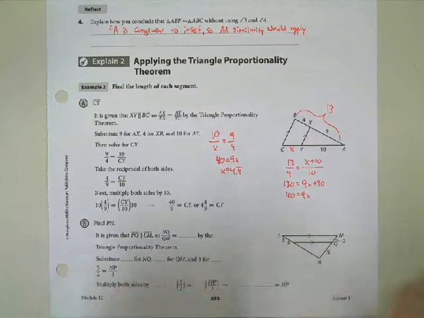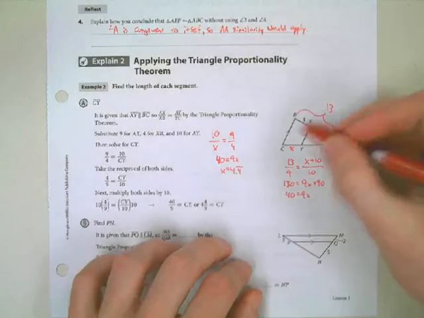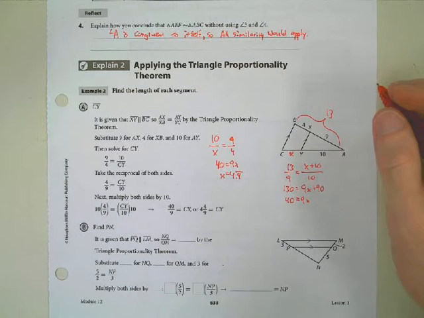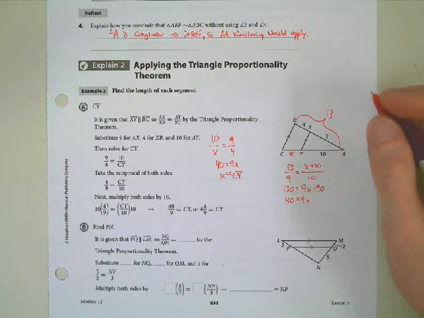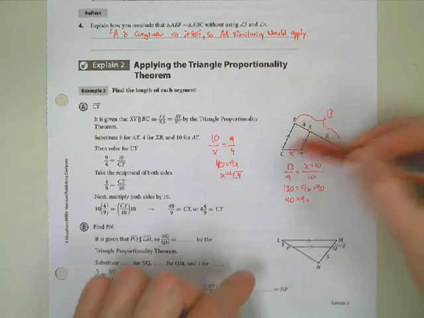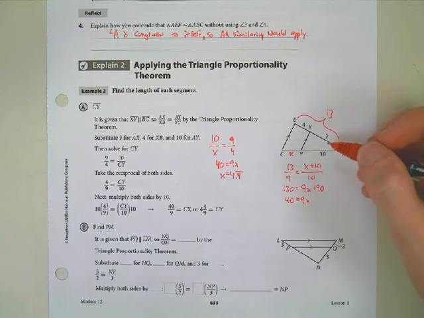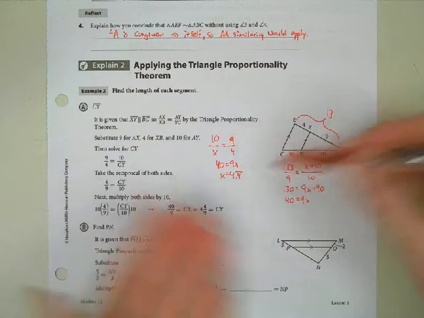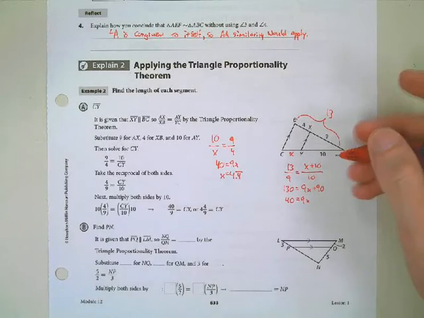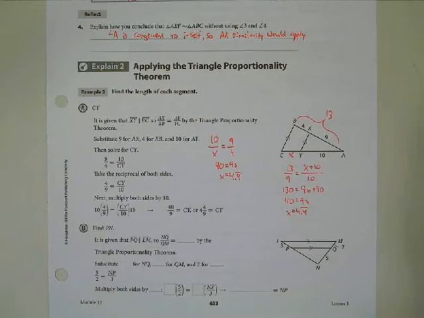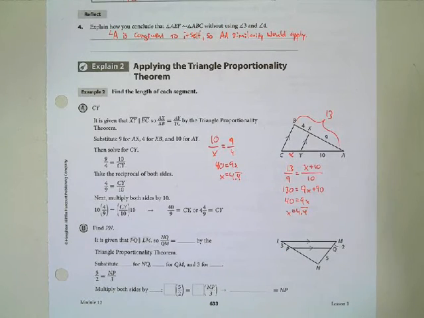We have parallel sides. Not always do we necessarily have those parallel sides, but sometimes we do. So you can use this relationship when you know that these two sides are parallel like that. It cuts it into proportional pieces. So the good news is, you don't have to. If you don't like using this proportionality theorem, you can go right back to what we've been doing too, and it still will work. We get x equals 4.4 repeating. Okay? More than one way to do these. So thank you for that question.